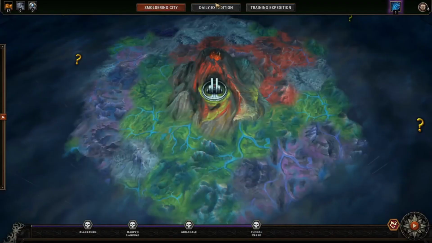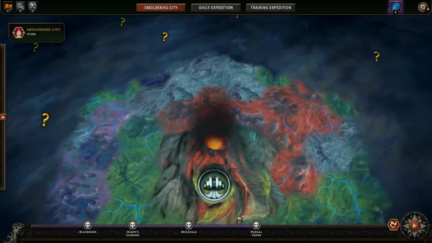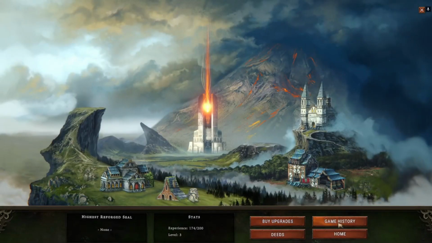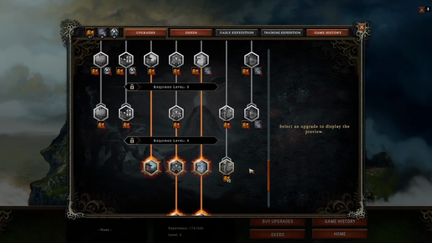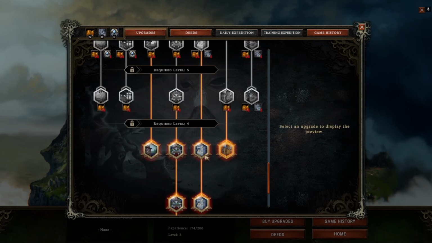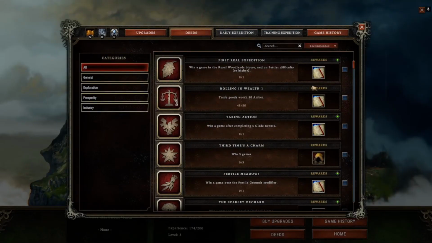And now we get back to our world map. We can go check on the smoldering city here. Let's see how much we were able to get. So we got 17 here. That's enough to go ahead and knock out this whole road here. Boom. And indeed. So these are like achievements here.